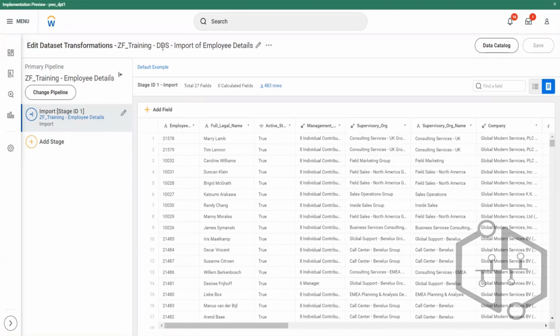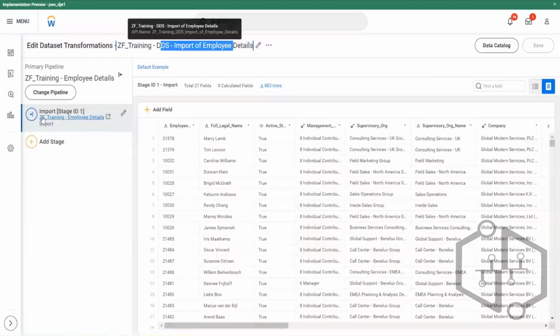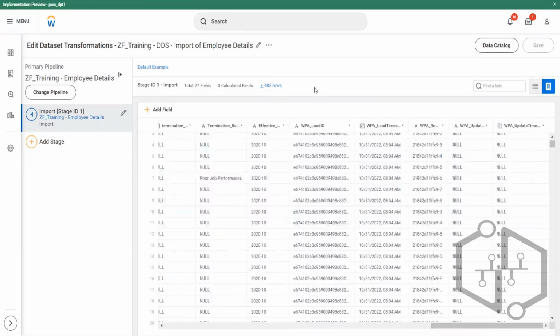I imported this ZF training employee details table into this derived data set when I created it, right? That's what we did yesterday. Now I want to modify some fields, or add certain transformations to it.